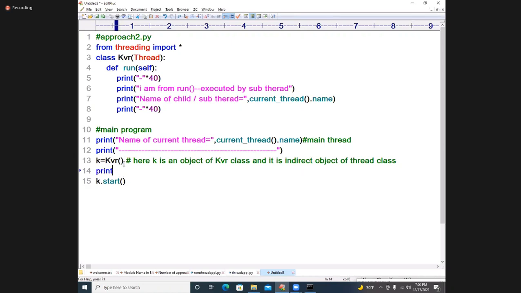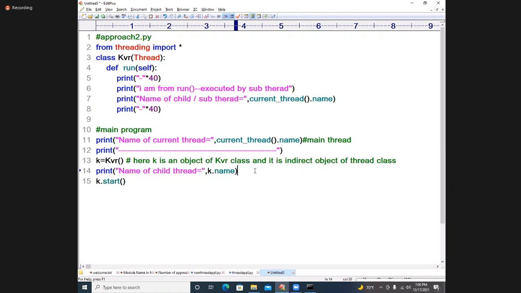I will print the thread name. How do I print? Name of child thread is equal to, comma, k dot name. Then k dot start.